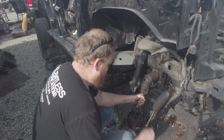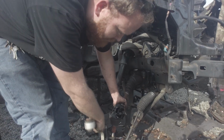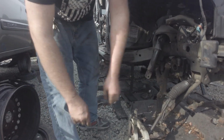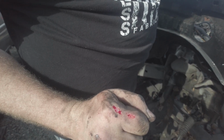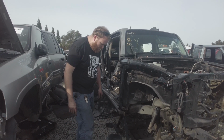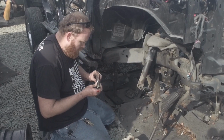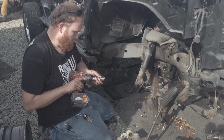There we go. Oh, what a terrible idea this was. Ow. That hurt. Look at you. Don't look if you're squeamish. All right, so I got the rear bolt to get now.